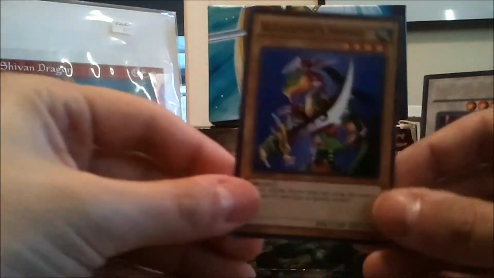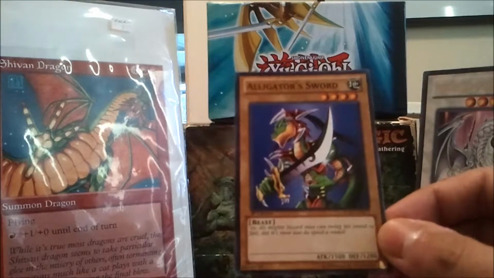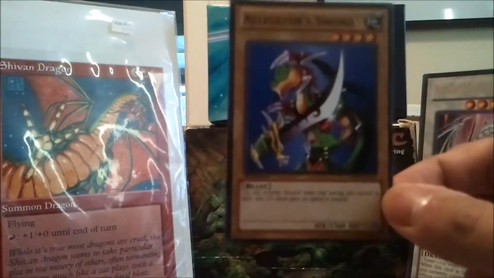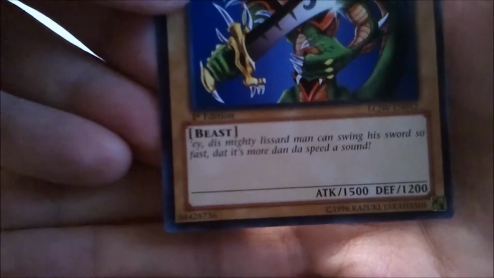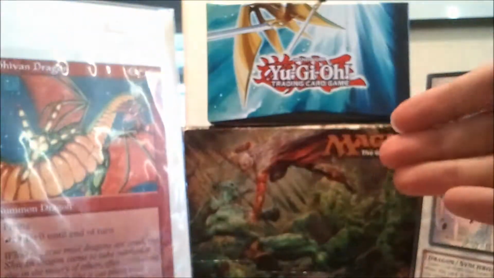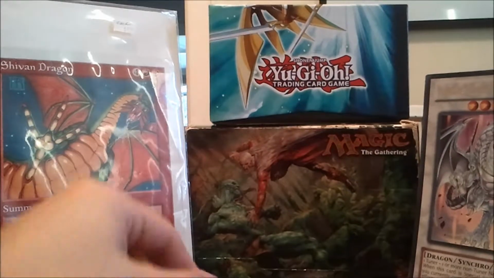Oh, here we go. Alligator's Sword. Yes, this is one of Joey's main cards that he always plays. I really hate these normal monsters they made that have these stupid flavor texts. Focus. Come on, bad video quality. Hey, this mighty lizard man can swing his sword so fast that no more than the speed of sound. I know I probably read that wrong, but it's frustrating.